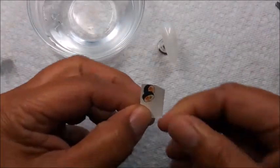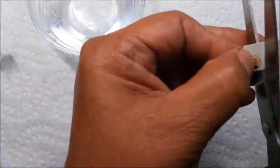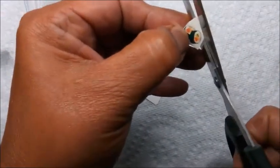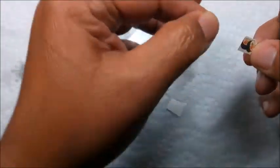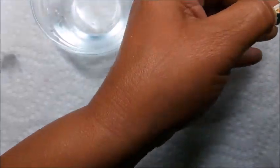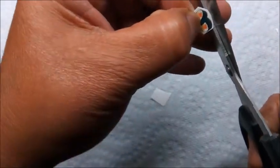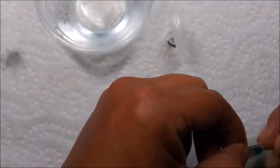I try to cut, I see I already did it, but that's okay. This is just for demonstration. And cut any excess, guys. You want to trim away any excess, because sometimes the edging will show up. I have seen a video where somebody used a little acetone around the edges to blend it in, but it depends on what type of polished surface you're putting it on. So I try to get as close to the edge as possible. And there you go. There's the sushi, right?